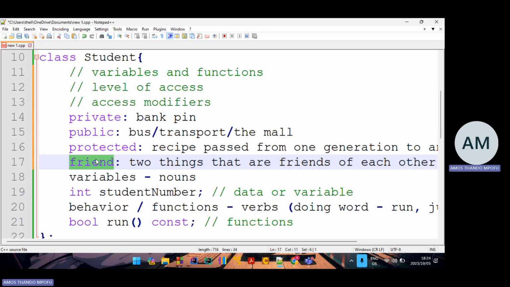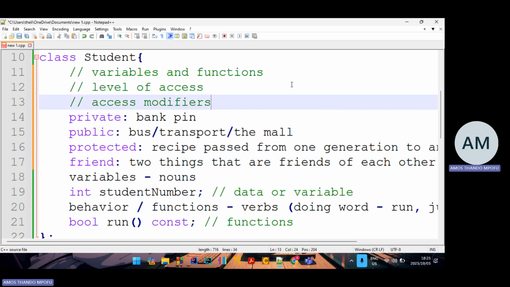So that's private information. Then there's protected information. There's a family secret, something that can only be known between family members, people of the same family tree. Then there's also friend, things that can be known only between friends. So just remember it in that way.